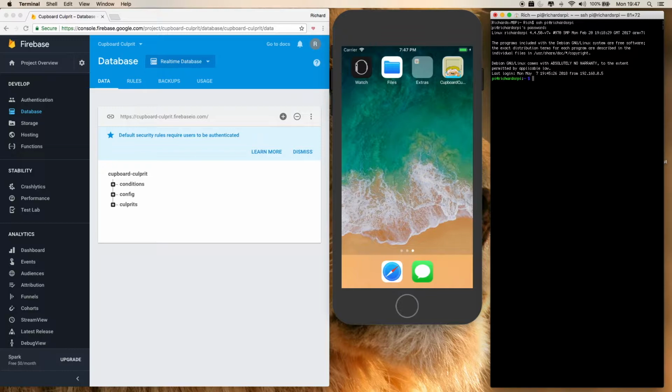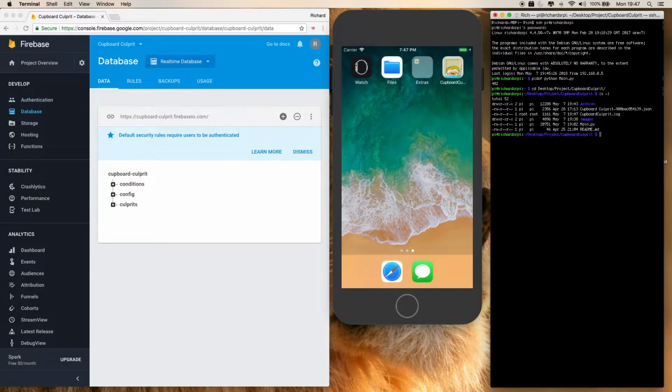The Raspberry Pi is running the Python program, and it's installed in the cupboard at the moment. If we do a PID of the program, you'll see that that's the process ID over there. It is actually running. If I change directory into where it is and list out the files, you'll see that I have an archive folder and an images folder. The images folder is where any images that are taken are going to be saved. Once the images are processed, they're going to be put in the archive folder.